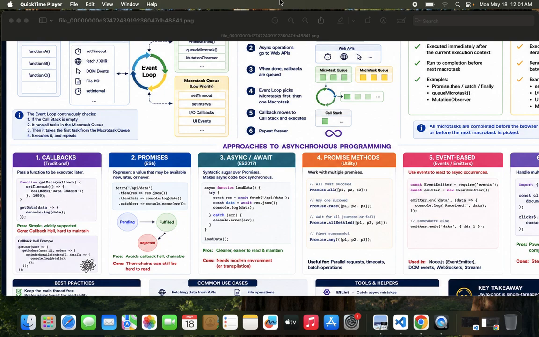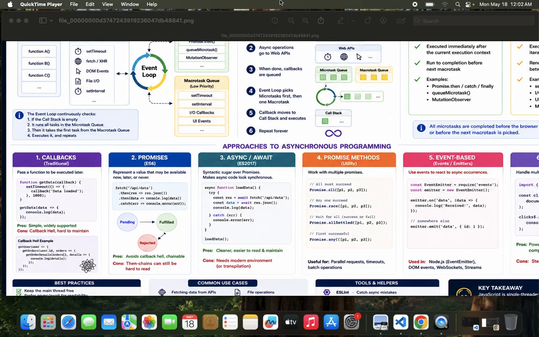Now let's look at promise methods. The real superpower of promises is concurrency. Concurrency in programming is the ability of a program to manage and execute multiple tasks in overlapping time periods.